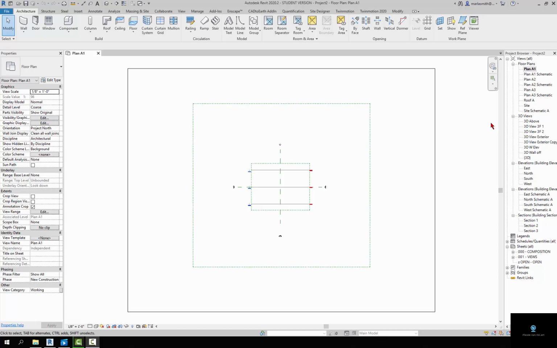Alright, so most of the time when I'm inserting or linking things into Revit, I'm going to want to go to my site plan. The reason for that is Revit in the plans actually sections at 4 feet above zero, so you can't see anything above that. So in the site, if we double click on the site, that actually is a view of 200 feet above Z0 and looking down. So there's a good chance, hopefully, that what you're going to bring in, you're going to be able to see. So the first thing we're going to do is just a simple insert command.